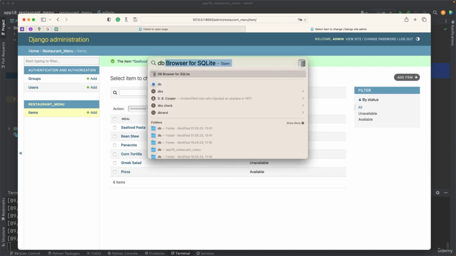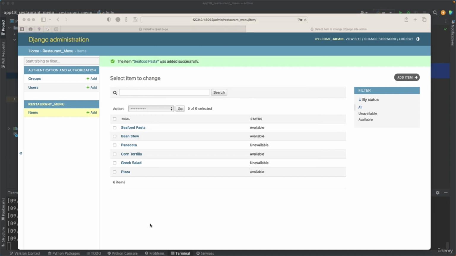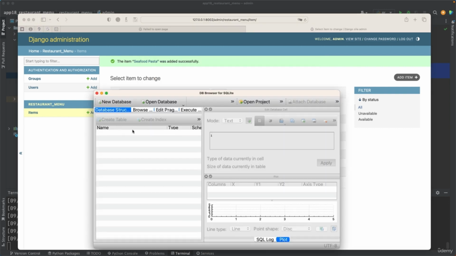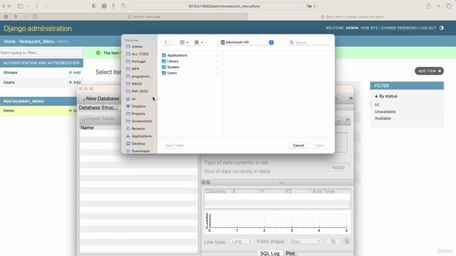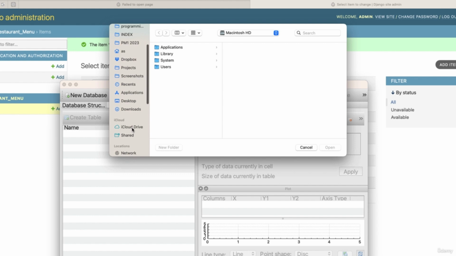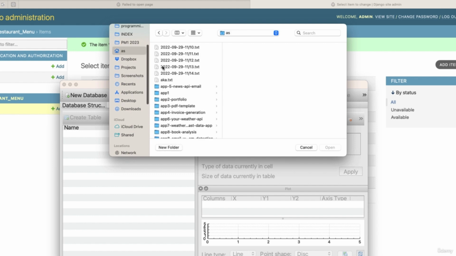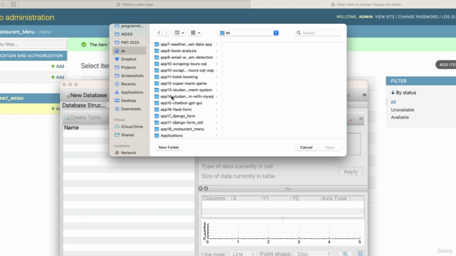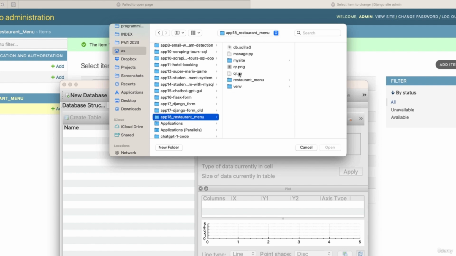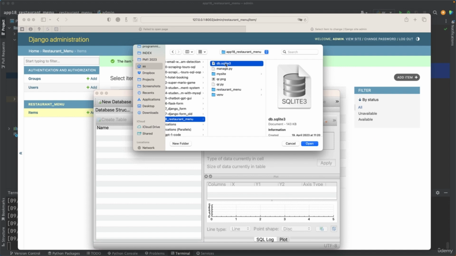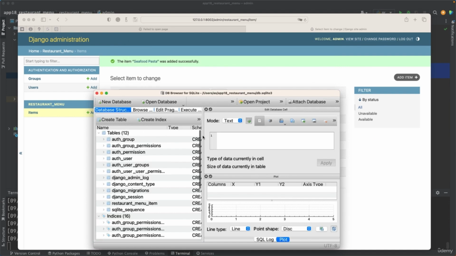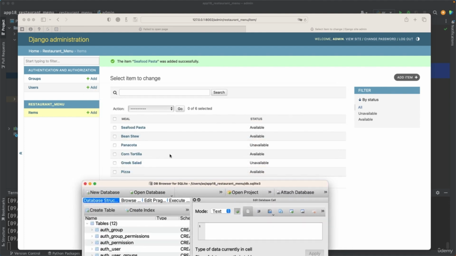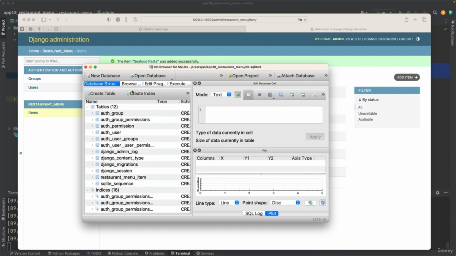Now, just before I close the video, I also wanted to show you that if you have a program such as DB Browser for SQLite, you can actually display that table. So you don't have to do this, but just to demonstrate what we're doing here. In my PyCharm project I have this db.sqlite3. That's the actual database which is populated with the items we just added. So you can also view those items in here.